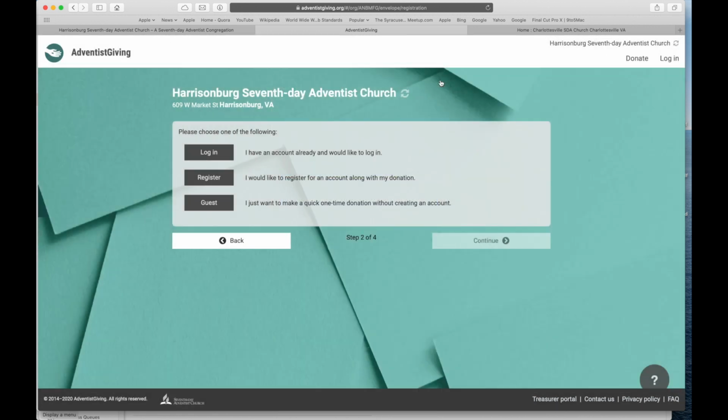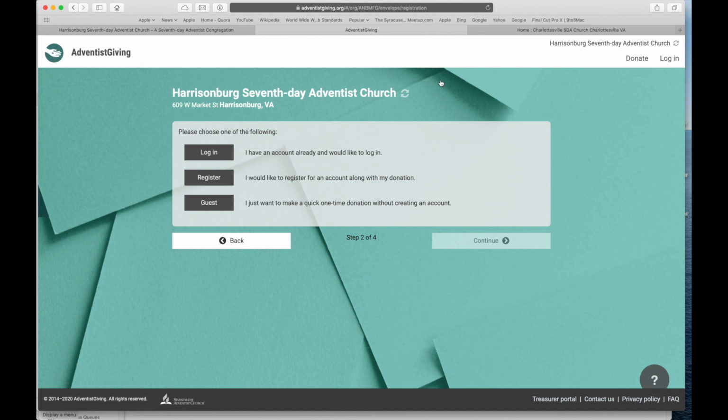Now, normally I would go to page number 3, but in this case, I don't want to share my personal information with you, so I won't, but I'll walk you through the steps. After you register, the platform is going to verify that you are giving to the right chart of accounts. It's going to go through a step. Just read what's on the screen and you'll be okay.